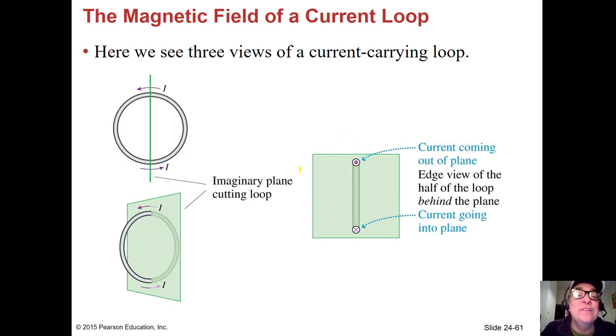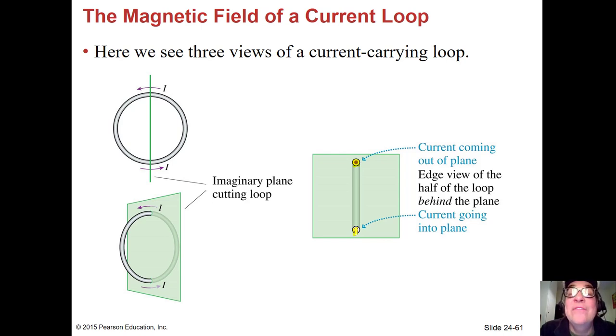Now, what if you took this wire and you made it into a circle like you see here? So this is a current loop. So current is flowing this direction. If you wanted to look at a slice of this, you could do that. Remember, this means out of the page, right at you. This means into the page. And you wanted to figure out the magnetic field lines maybe inside the loop.